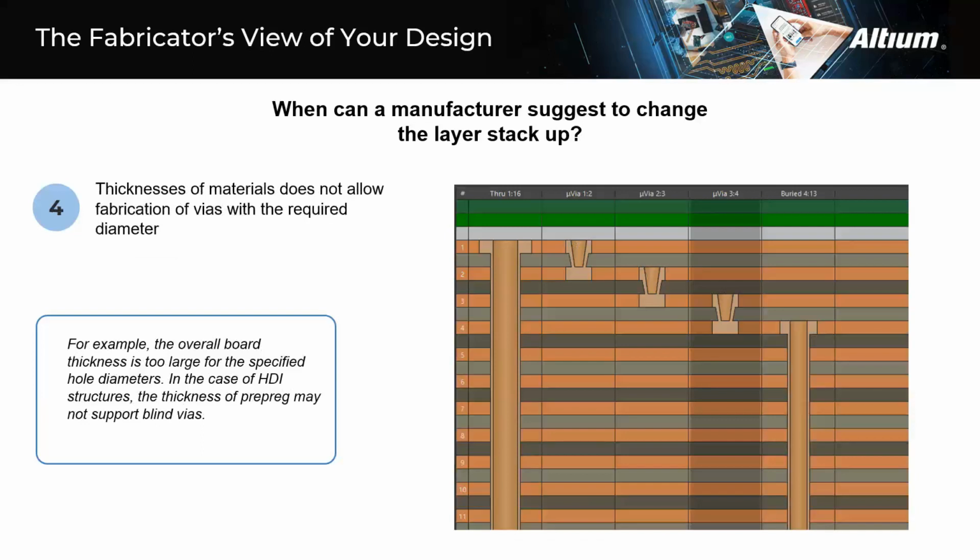The total thickness of the layer stack-up may prevent the thicker boards with small wire diameters from being reliably fabricated. This is because the ratio of the depth of the hole to the diameter of the hole is exceeded. The minimum ratio is 10 to 1, and if this is exceeded, problems may arise. This situation typically occurs in boards with complex HDI requirements. It is a good idea to pay close attention to the ratio shown in the design. Blind vias are especially sensitive to this depth to diameter ratio.